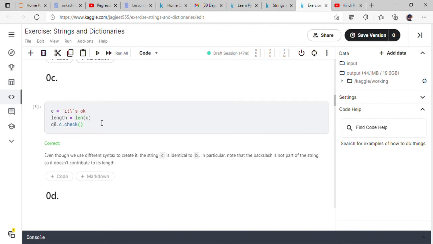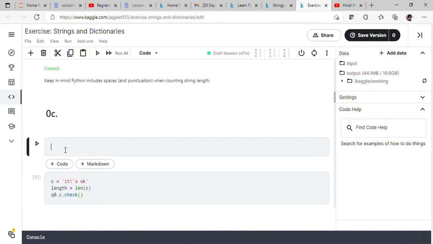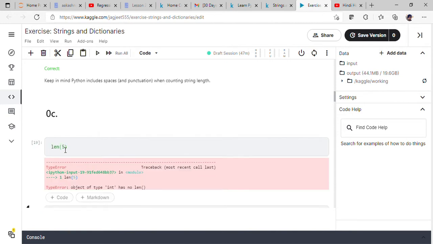So now see this. What should be the length? According to me, the length of this should be 1 2 3 4 5. The length should be 5. Oops.